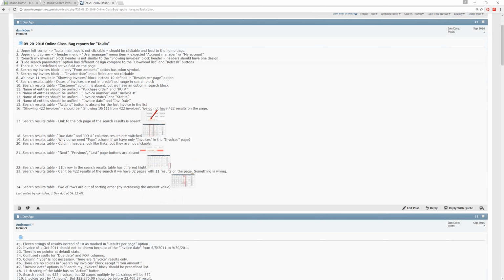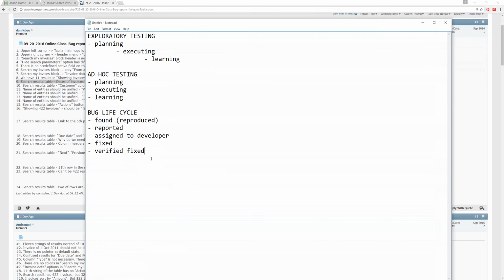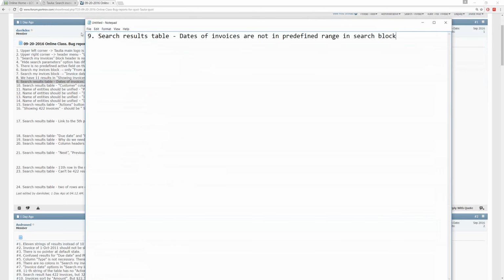Let's say number 9, just randomly. Search results table. Dates of invoices are not in predefined range in search block. Okay, let me try to rephrase it myself.